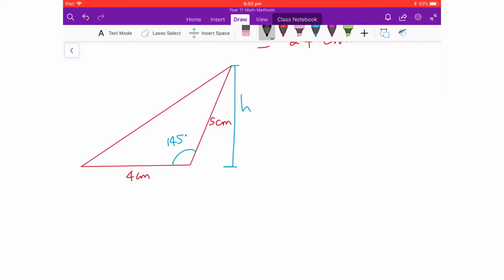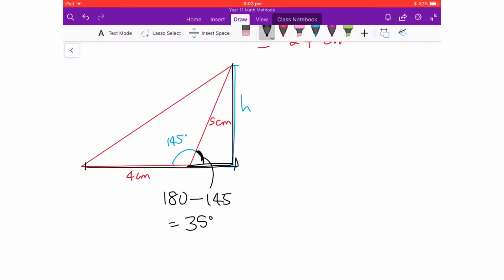So in this question here, I'm going to find out how am I going to write h in terms of sine. So we're kind of going back to that very first video that we talked about regarding how to derive the formula. So let's do that. So this angle here is kind of what we're looking at. So this is our right angle triangle, and we're going to try to find what that is. So this is equivalent to 180. So this is a straight line. 180 take 145. That's going to give us what's that leftover angle. So you should know that that's 35 degrees, or you put it to your calculator if you're not very good at mental maths. However, you should probably know that and be able to do it without a calculator.